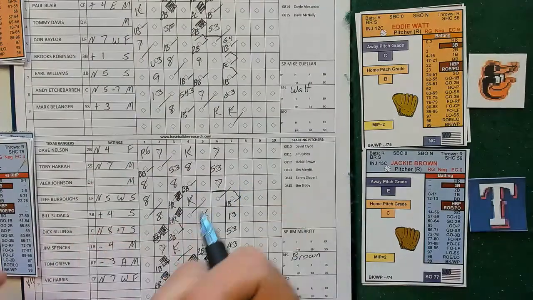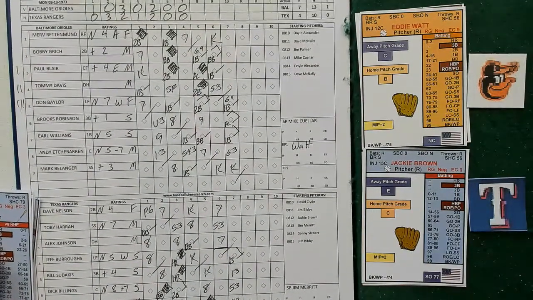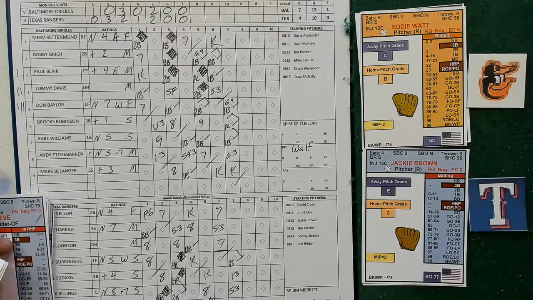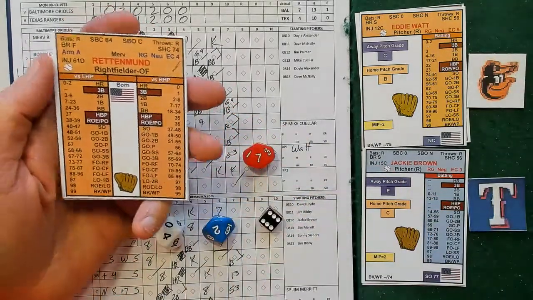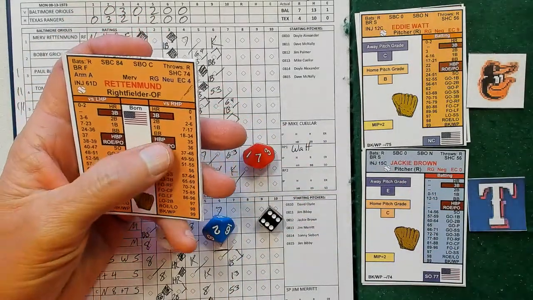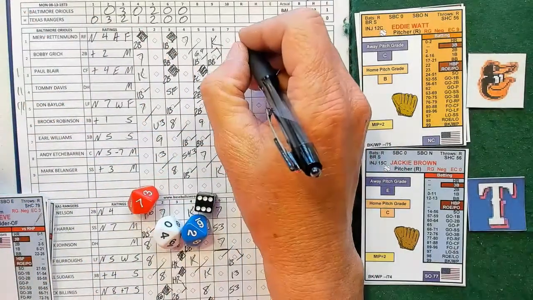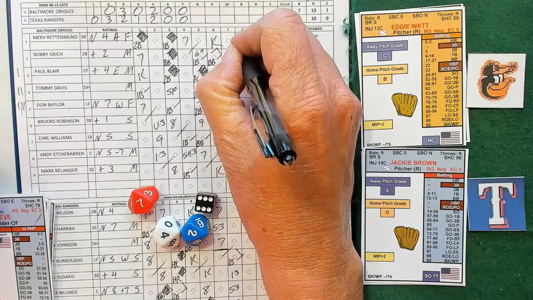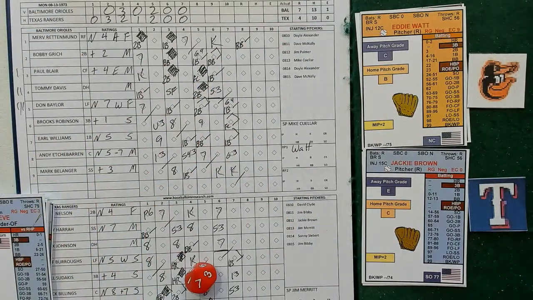So 8th inning, Jackie Brown will stay in and pitch this 8th inning. Even 24, right-hander, is a walk. So Rettman does his job, gets on base, brings up Bobby Grich. They're down 2 though.